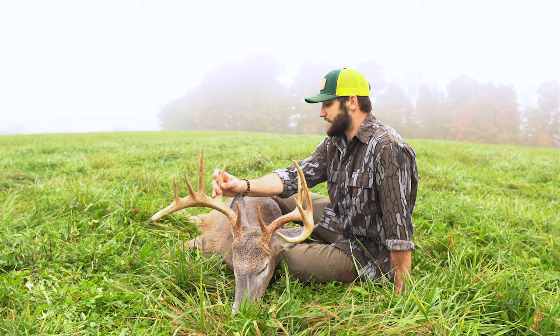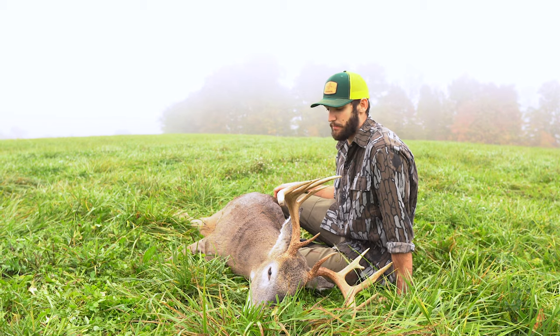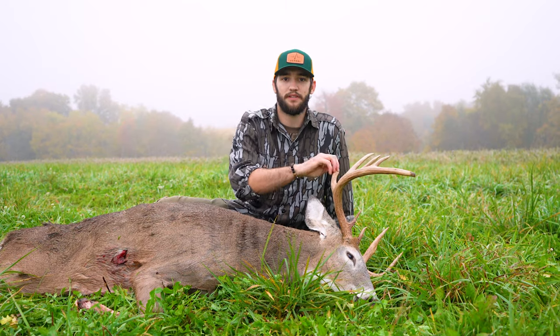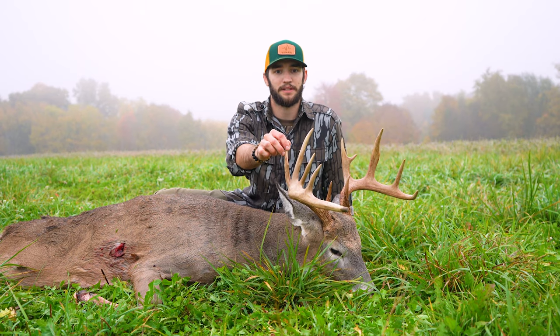Those are just a few main points. We always bend the front leg up and kind of spread the back legs out — that's just how they prop up best. Other than that, I think that pretty much covers it. If you guys have any questions about how we shoot our trophy pictures, or if we didn't cover something you were wondering about, drop us a comment and let us know.